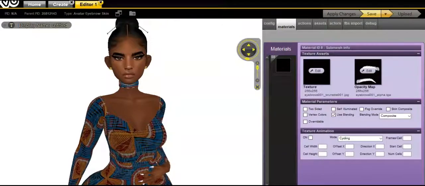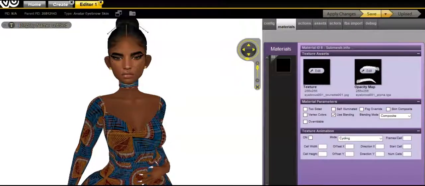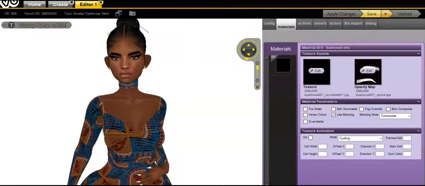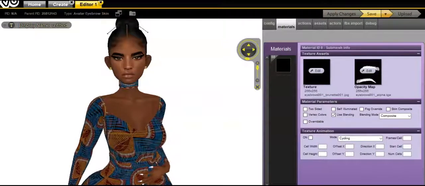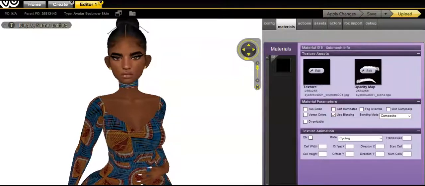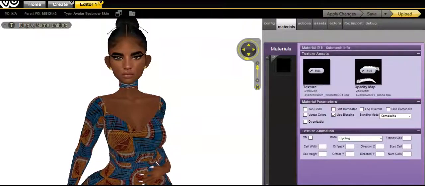Okay, so it's not that bad. Obviously, you guys can see that it needs to be moved up a little bit to the forehead some because it's too close. But it's not that bad looking. It actually looks pretty good. All I need to do is adjust it. I'm going to press save, but I will be adjusting it. So let's go back and adjust it some.